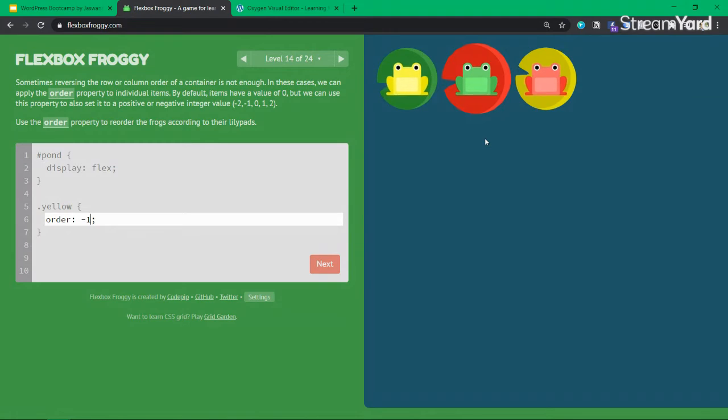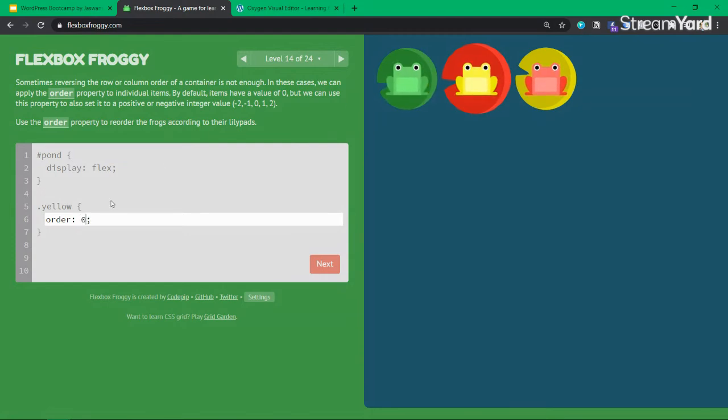Okay, let me tell you what's happening here. This is 0, which is its place. This is +1 and this is -1. So if it is 2, it doesn't make sense because there are no two more children. If it is 1, it moves one to the right. 0 means it stays at its own place. And if it is -1, it goes to the left.